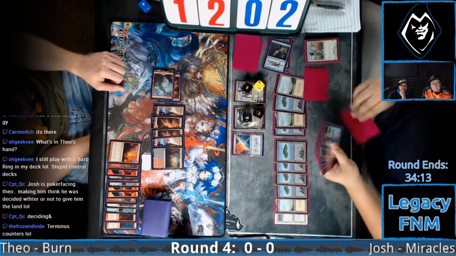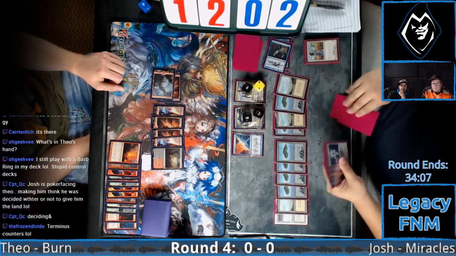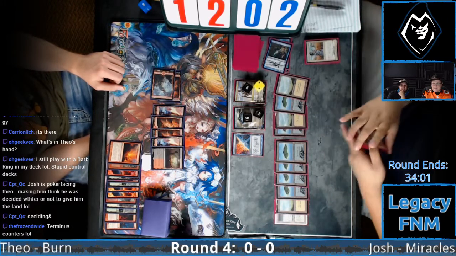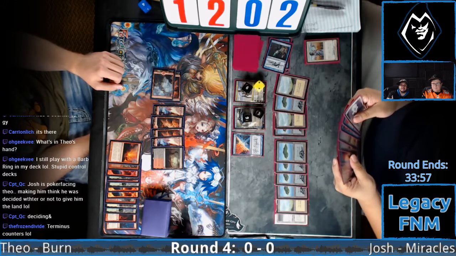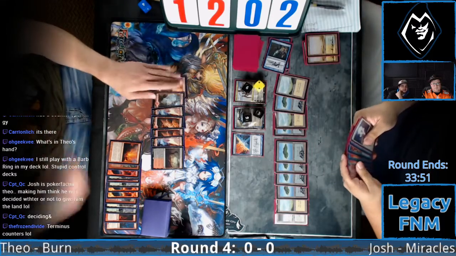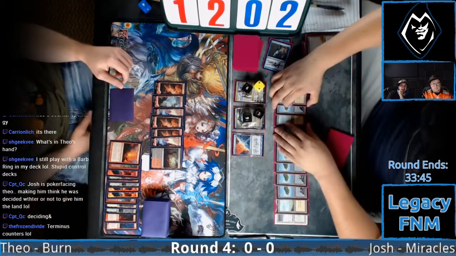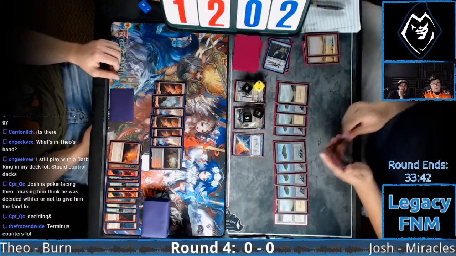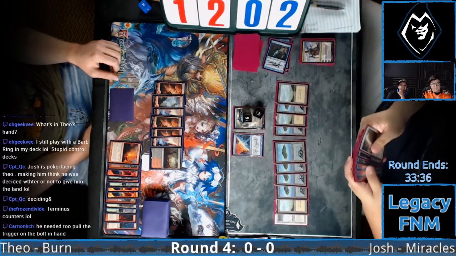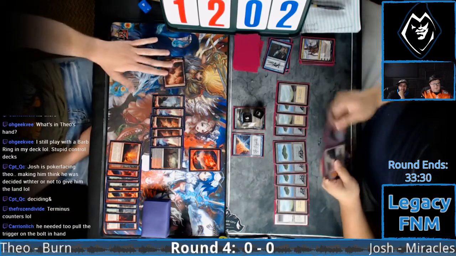It was a combination of tight play and Theo top decking like 3 lands in a row. Yeah, that'll happen. And I think that was his out. Yeah, I think he actually needed Theo to have 3 lands on top. Absolute air. Yeah. The turning point really was the Teferi being able to take care of that Sulfuric Vortex. Kind of surprised that Theo's playing at this point, but all right, so Teferi's going to ultimate. Yeah, he needed to pull the trigger on the bolt earlier. I agree. Yeah, he's got a Force of Will here.